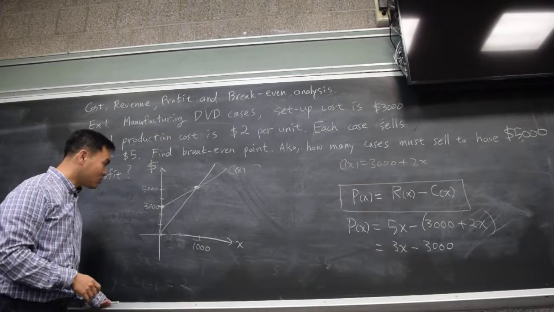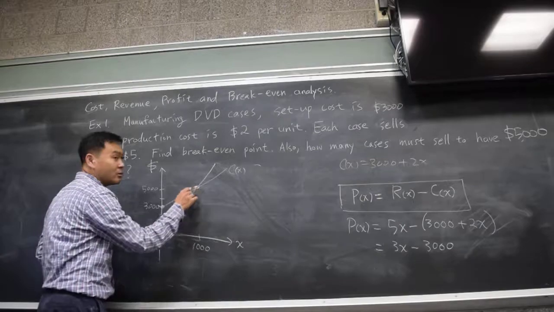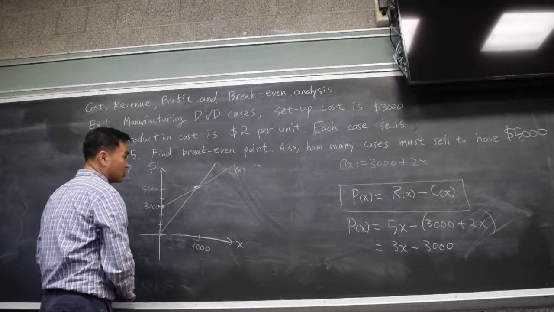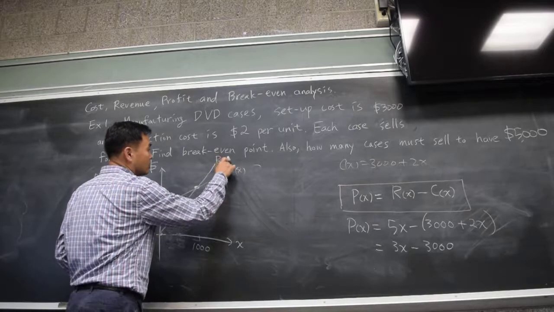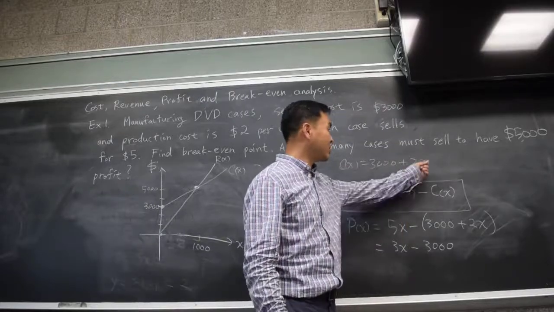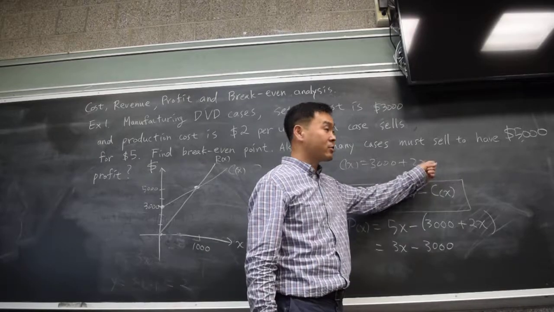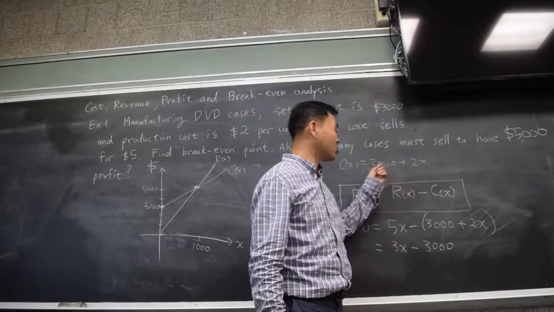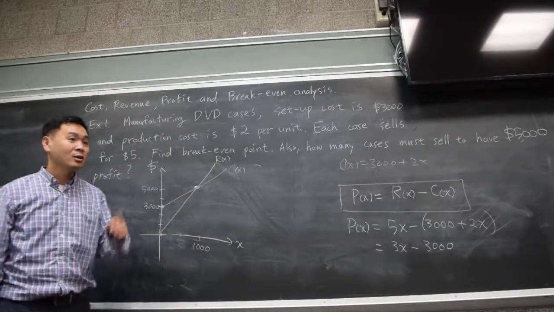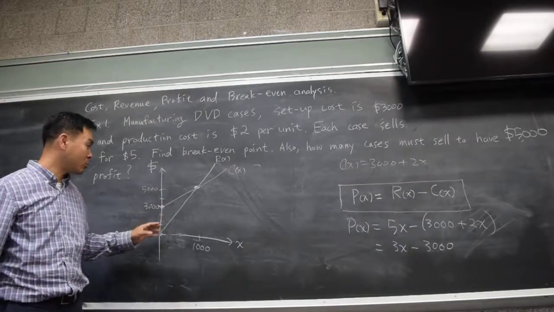Now that we have the 2 functions, let's think about what this graph means. Here, yes? The 1,000 and 5,000 intersect y? Or how is that a point? I don't understand. Well, I just recall that we solved this and got that when x is 1,000, that's the break-even point, right? If you plug in 1,000, 1,000 times 2 is 2,000. 2,000 plus 3,000 is 5,000. Got it. So I know that it has to pass through 1,000, 5,000. Okay. Thank you, very good. I probably didn't explain that well, but that was a good question, all right?